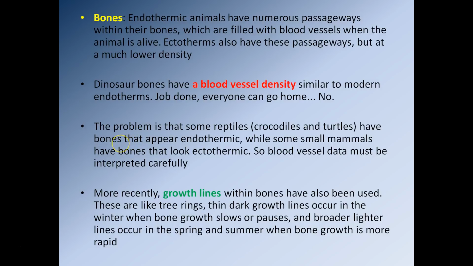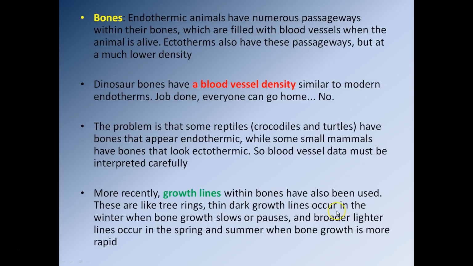Bones also have growth lines. So the growth lines are just like tree rings. As any organism grows, as it goes from being a baby to a fully formed adult, it will be adding mass to its bones day after day, week after week, year after year as the animal gets bigger. And we see the development and growth of these bones as growth lines within the bones, just like rings within a tree. So we can look at these growth lines in the bones, and they can help us to indicate how quickly or slowly the dinosaur was growing.